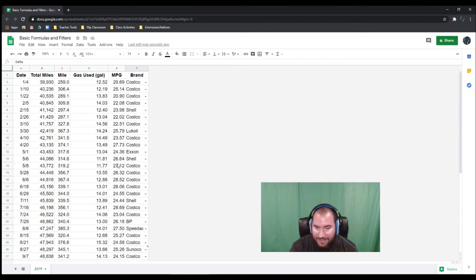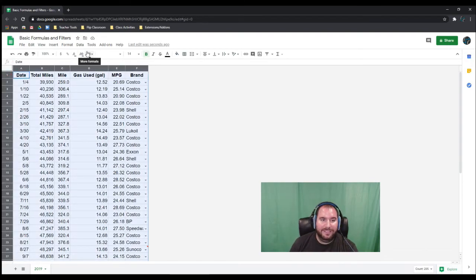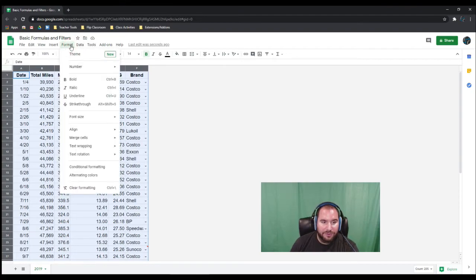As much as I love plain black on white, I mean it's fantastic, color wise it's so classic, it's annoying to look at and follow along because they're all the same color, it's all the same data. If they're all squished together, you really can't read it well. So what I like to do is select the whole thing just to make sure I'm getting everything. If you go to Format and scroll down, you'll see alternating colors.